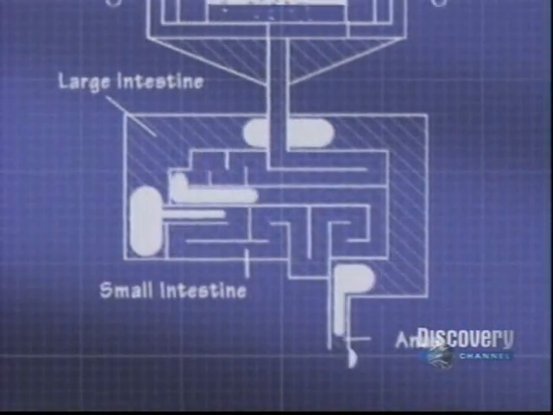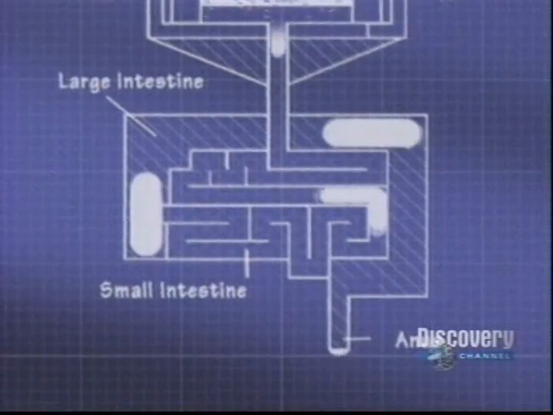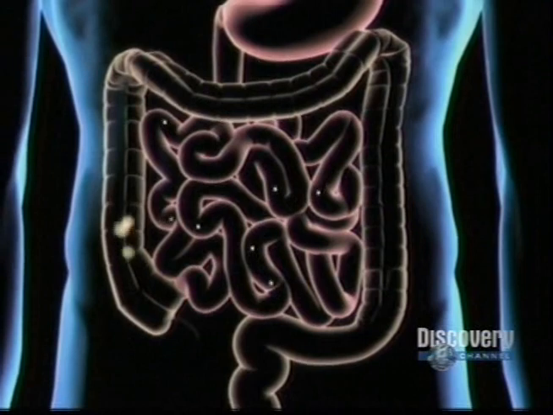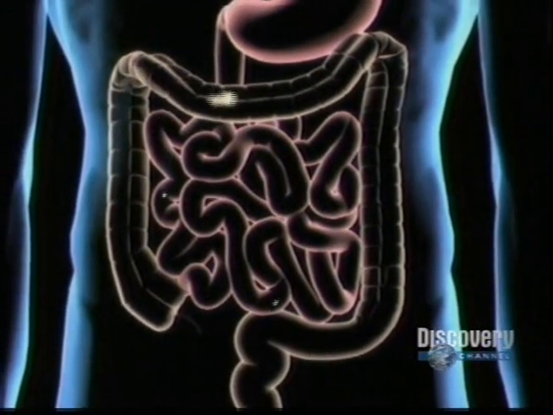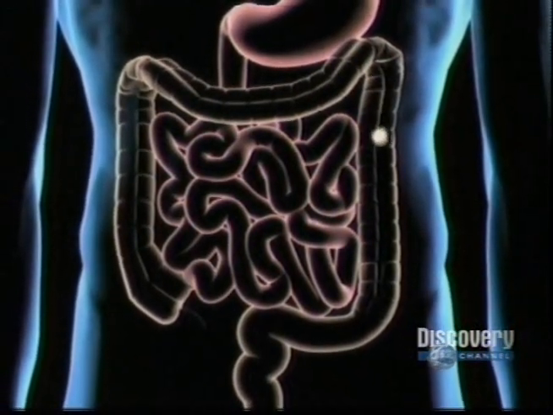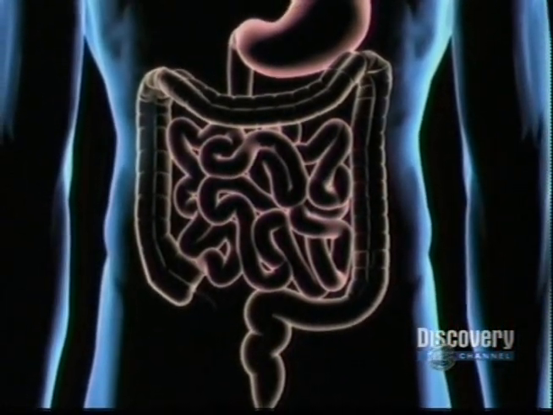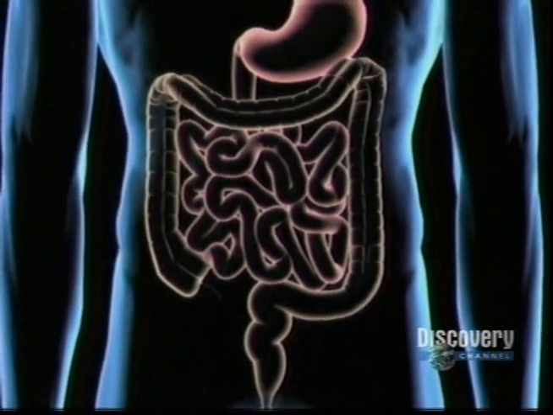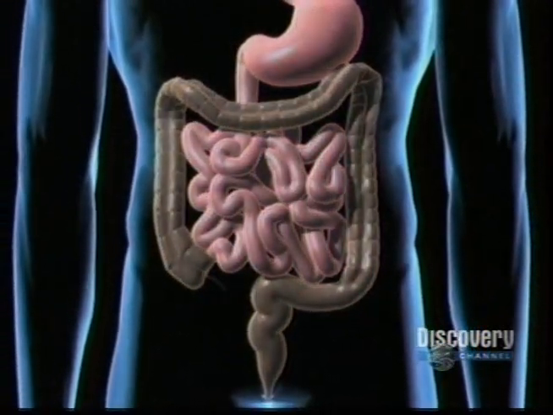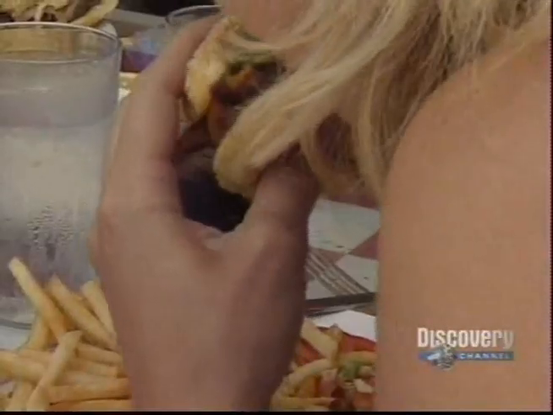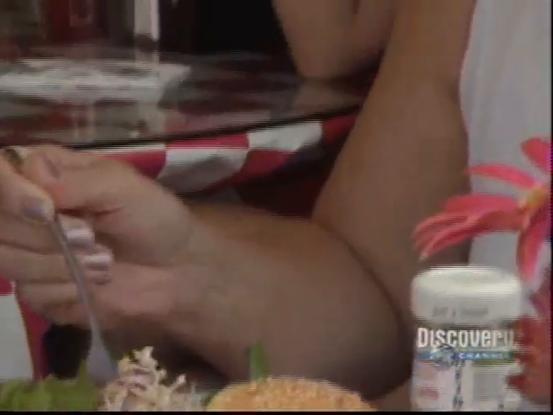The large intestine is the last stop food makes in its path through the digestive system. Waste matter, like fiber, collects in the large intestine until it is ready to be passed out, or excreted, through the anus. When waste matter is released, the body is free to digest any new material that comes through and start the whole process over again. Digestion isn't a simple thing. Sometimes it takes days to complete, but understanding how we digest the foods we love to eat helps us see how complex the human body is.